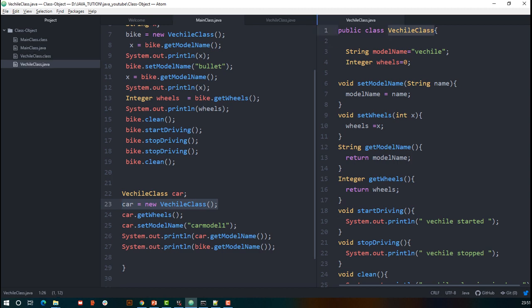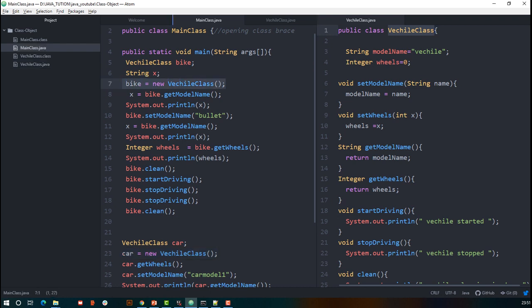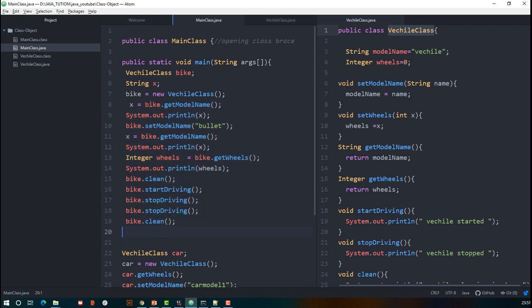So this class has no meaning and no existence until and unless we create an object for it, and we try to use all the functionalities and variables or properties of that class. So if you have any queries regarding class and objects, you can write in the comment section. I will definitely respond to that. And we have many more things to learn with respect to class and objects, like static, singleton, and a number of other things, but this was a basic introduction to classes and objects.